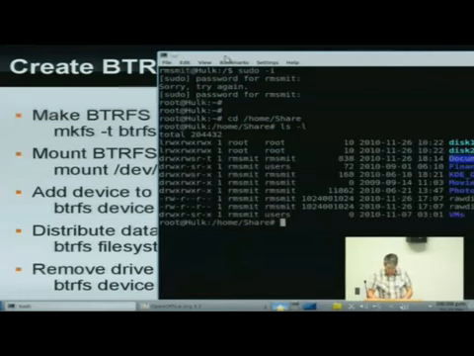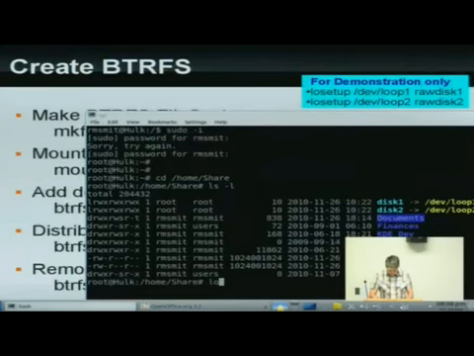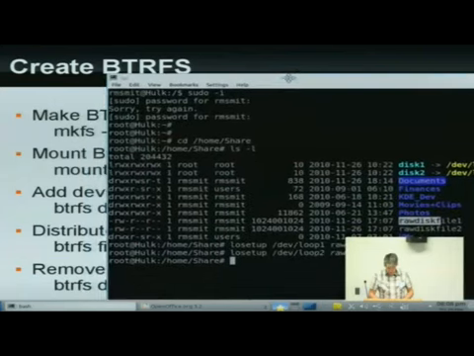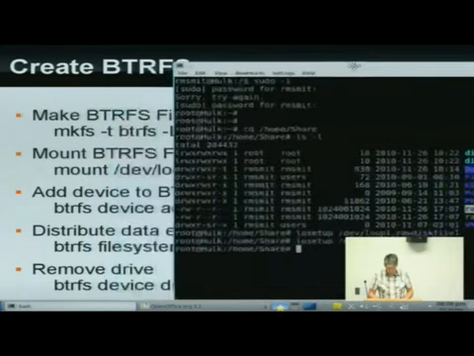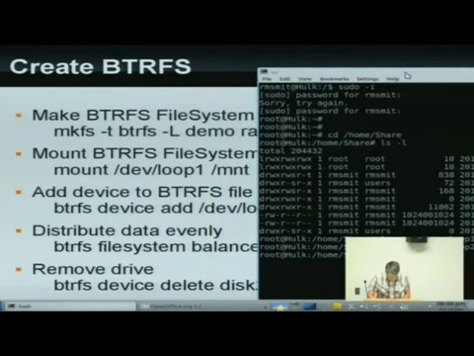Because I don't have more than one hard disk on my computer here, and I didn't want to repartition or anything, I've got two raw files here. They're going to be my hard disk for this demonstration. Basically all I'm going to do is set them up with a loop device. So these two loop devices, /dev/loop1 and /dev/loop2, are going to be my hard disks. It's the same sort of thing as what you do when you're mounting ISO images, for those who are familiar with it.